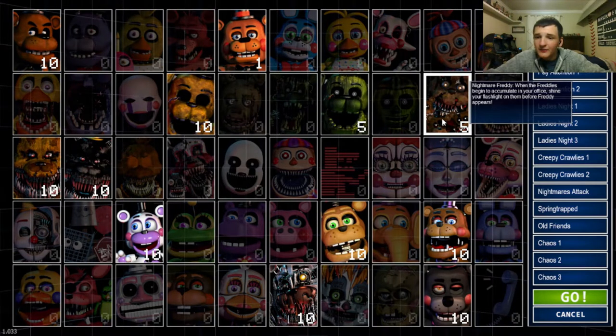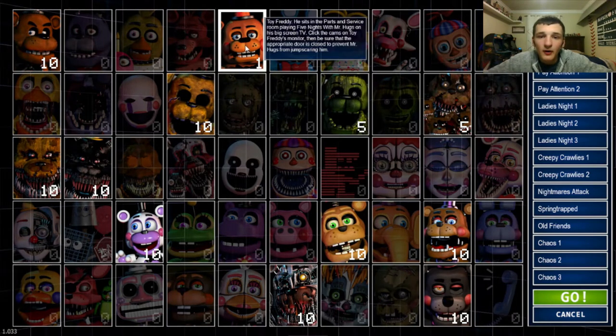When Freddy's being the accomplice in your office, shine your flashlight on them before Freddy appears. Deal. He sits in the pants and service room playing Five Nights with Mr. Hugs on his big screen TV. Click the cam on Toy Freddy's monitor, then be sure that the appropriate door is closed to prevent Mr. Hugs from jump scaring him.